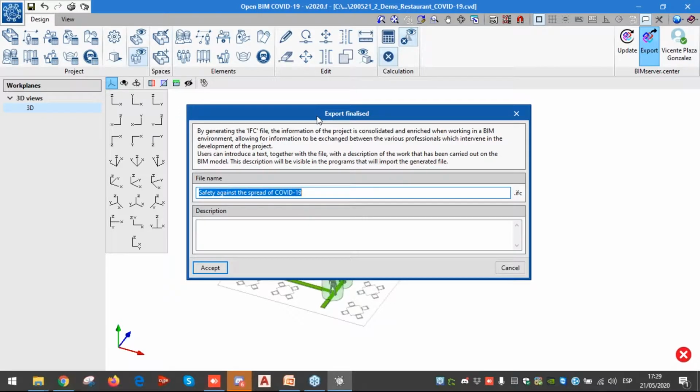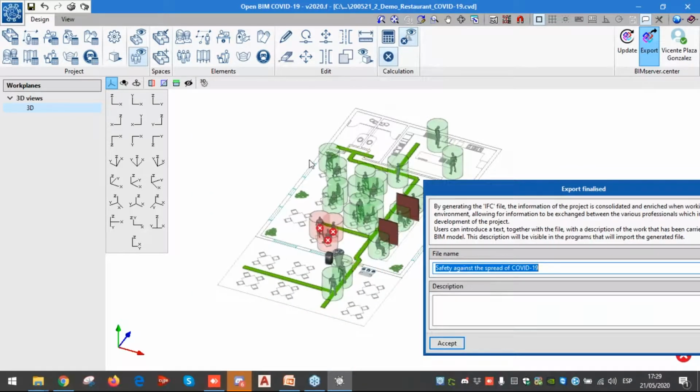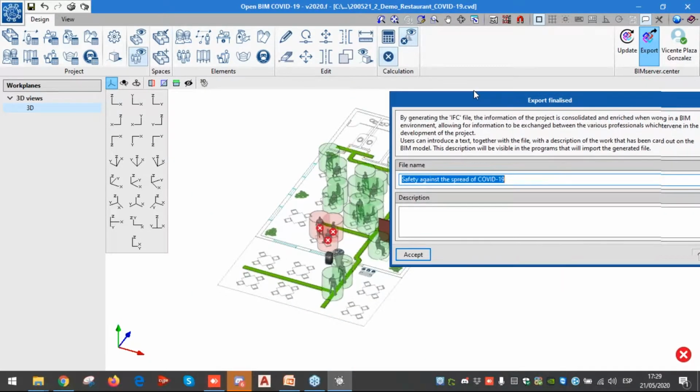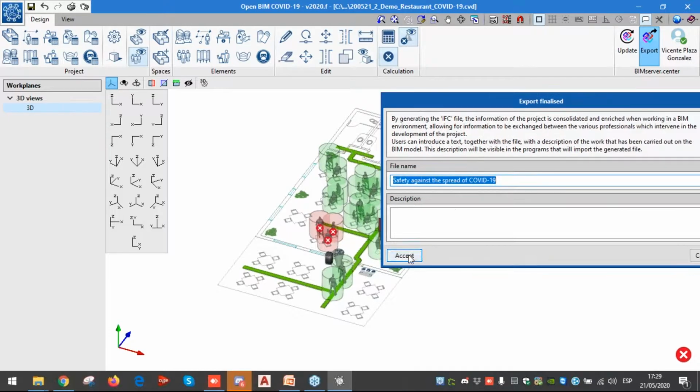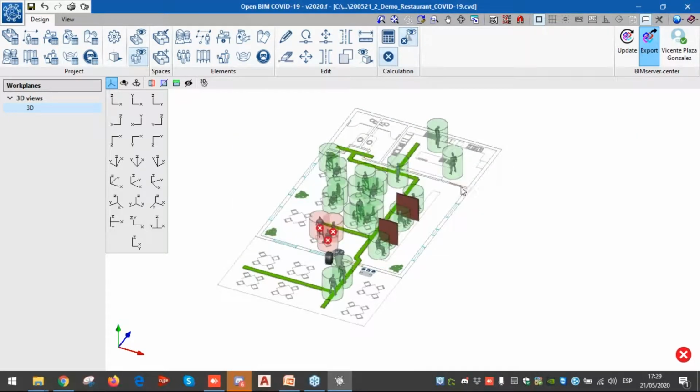This is very useful because imagine if we had here a completed 3D model with all the walls, the windows, the plumbing systems and everything, I can easily connect with this option too.